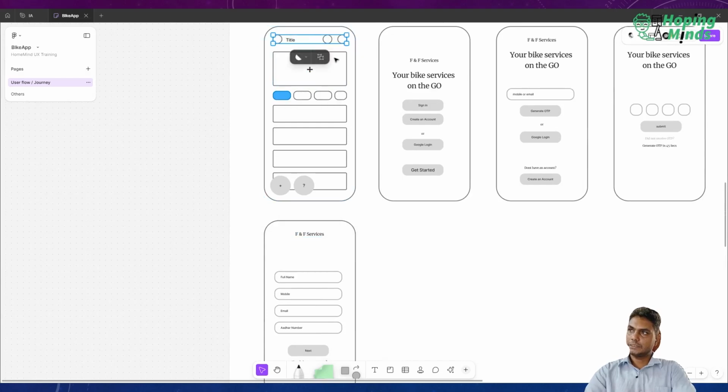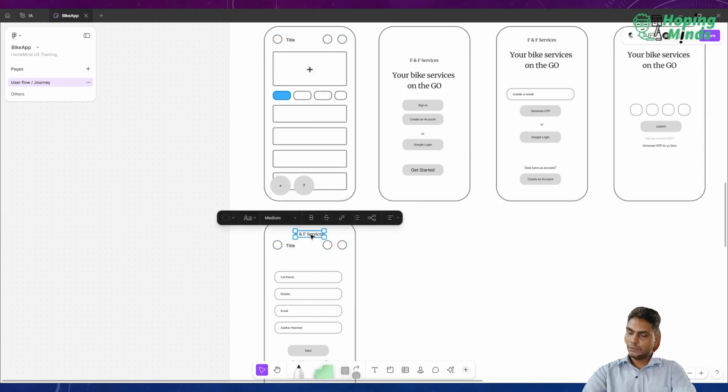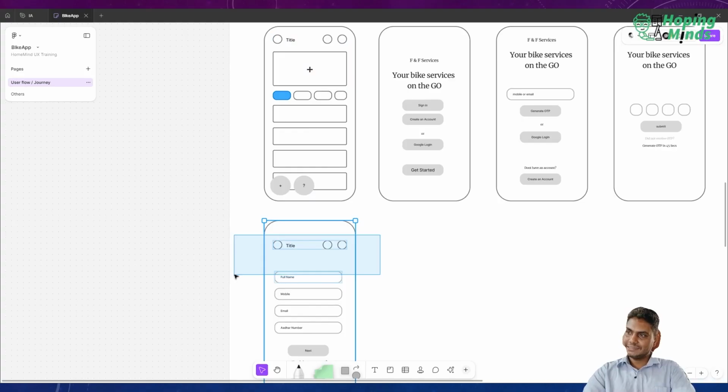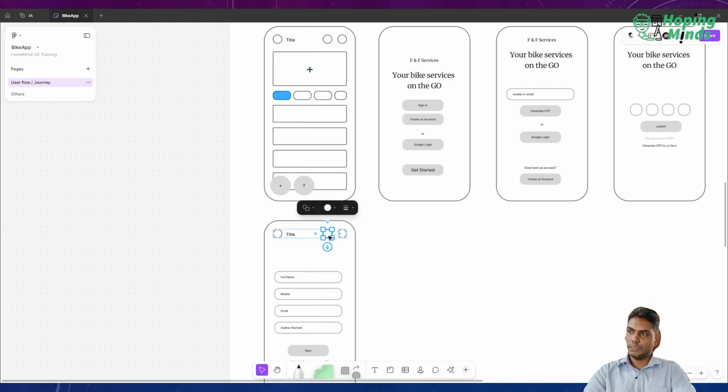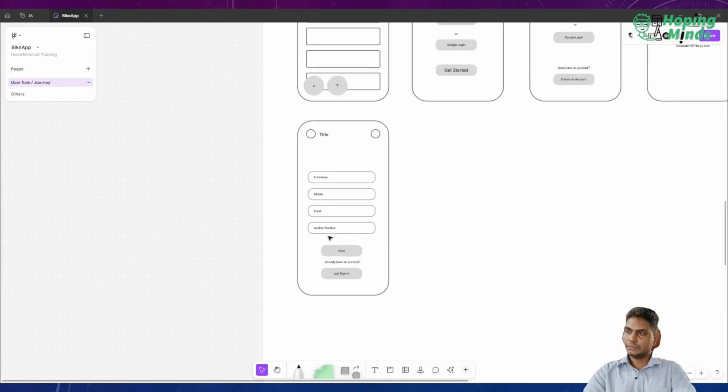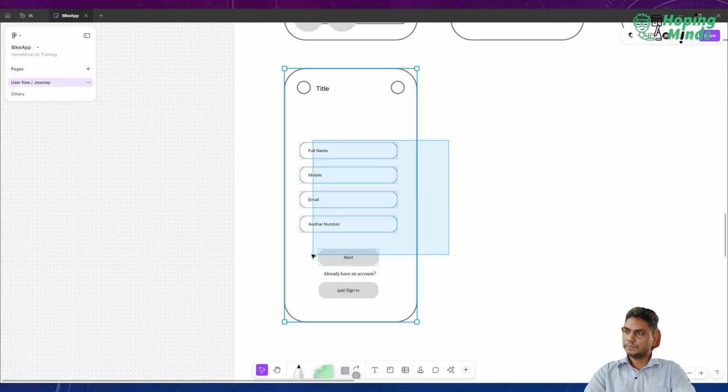We might need a small header. So let's bring it here, and we would not be needing the logo. We might need a page title, back button, and search option, or maybe not, just maybe only one. Delete this. We might need just a close button.